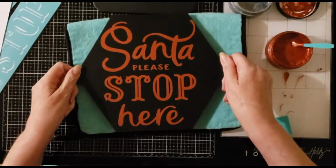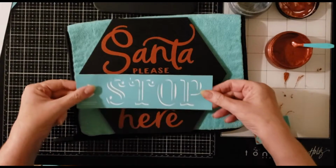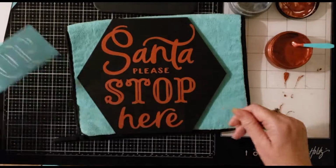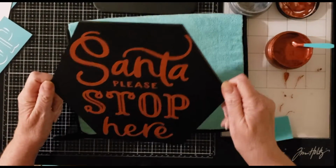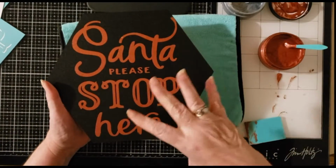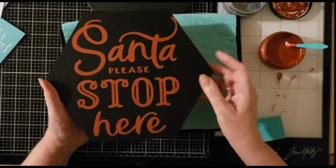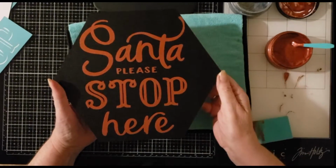Now, before I can add my accent to this and highlight the word stop, I need to let the chalk paste dry. Otherwise, if I put it on while it's still wet, I run the risk of actually smearing this chalk paste or lifting it up when I apply the second color.